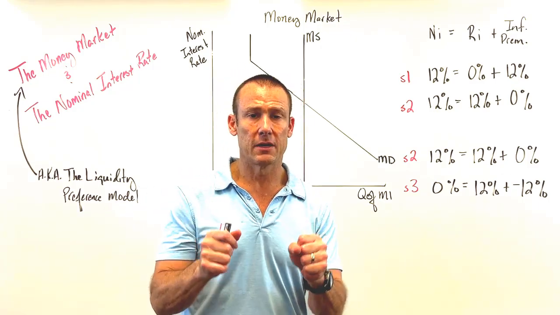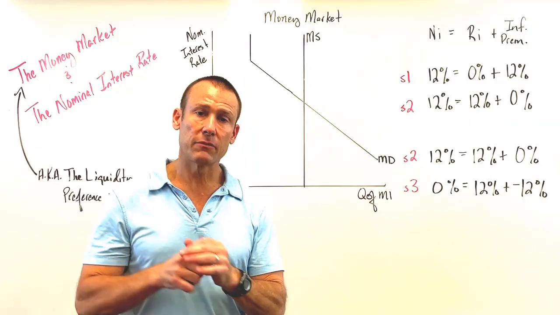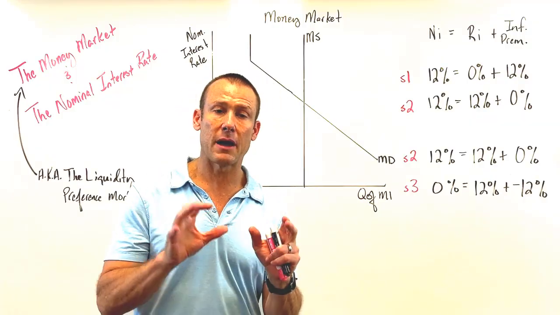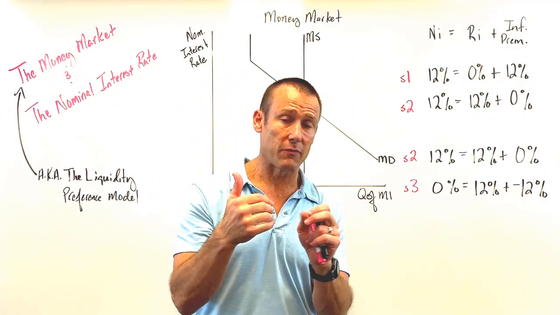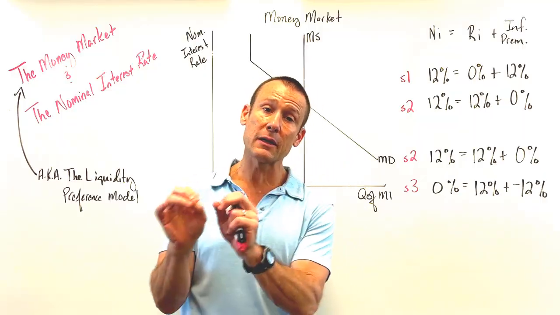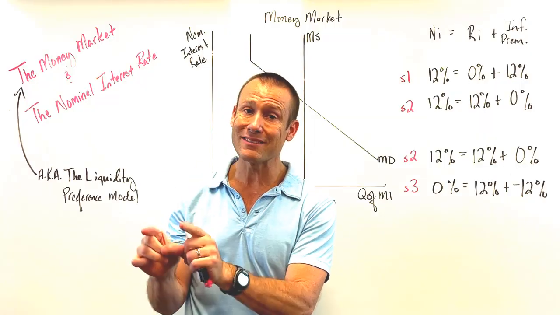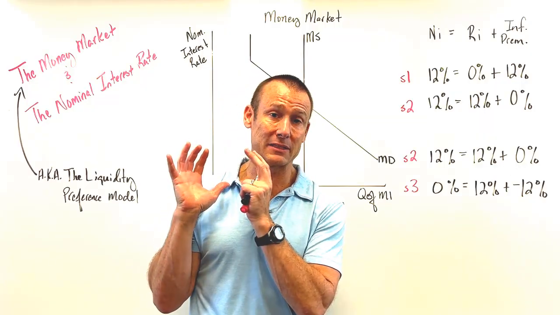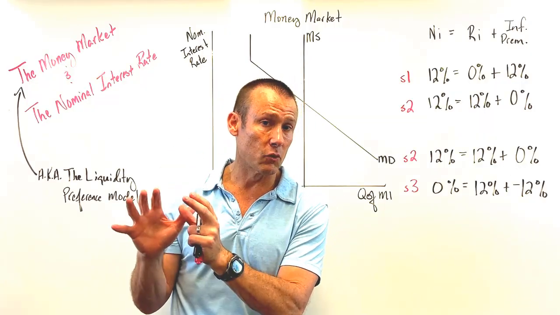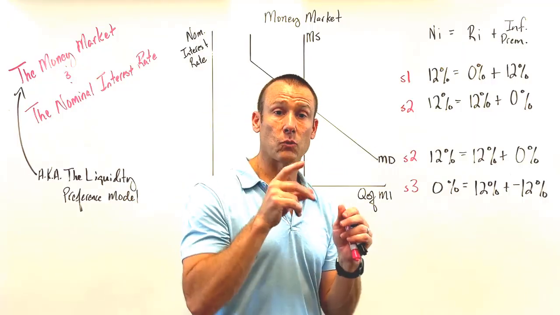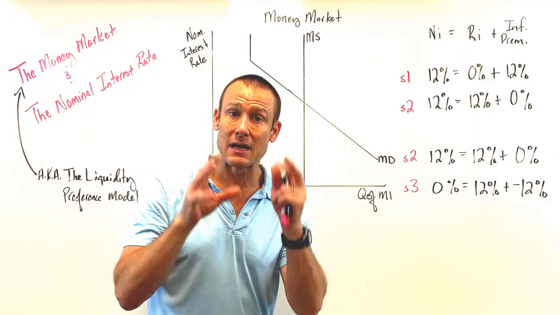Whew, okay. So again, the money demand curve, it's not about borrowing and lending. It's about my preference or our preference of holding our wealth in liquid form versus holding our wealth as a different asset. And when we hold it in liquid form, we're going to get basically no or a very low nominal return. When we hold it as other assets, we're going to get a nominal return. It's the nominal return we care about.